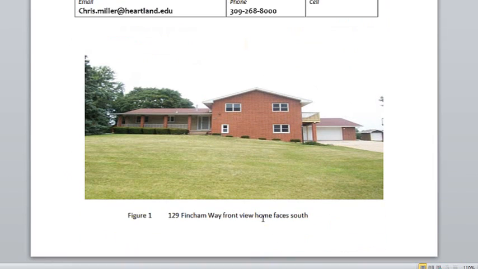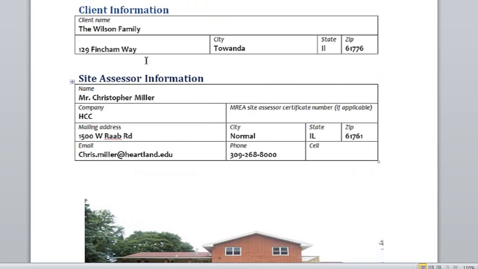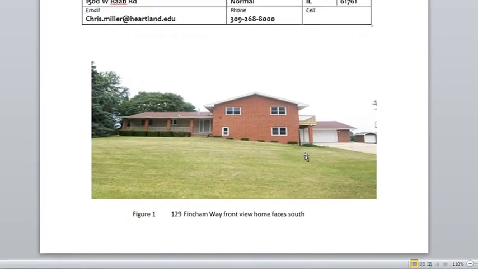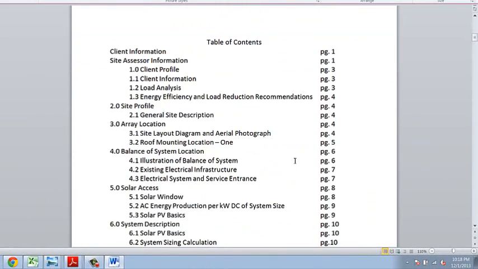Typically, make sure that the picture of the location has the home and probably, if you'd like, the direction that home faces. It gives a description for the actual image that we're viewing. So in this case, this home is actually facing south. So that's a good thing. Make sure that you have the correct name of the client spelled there, their address or the address that this is going to be run at, and then provide them with your information. That's very straightforward for this first profile.